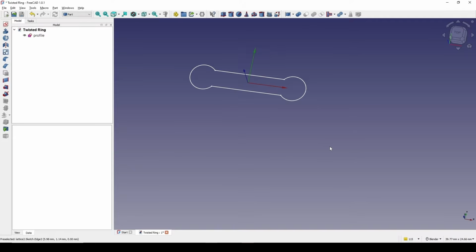Okay, so let's start. The first step is I will create 4 profiles. All the time 4 profiles. No matter what revolution you create, just 4 profiles is enough.